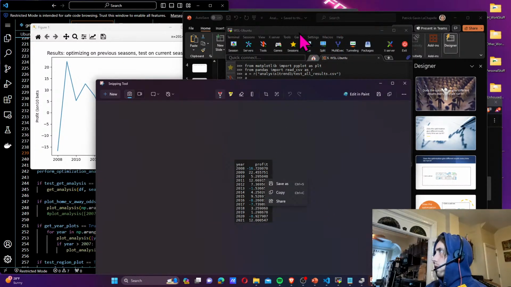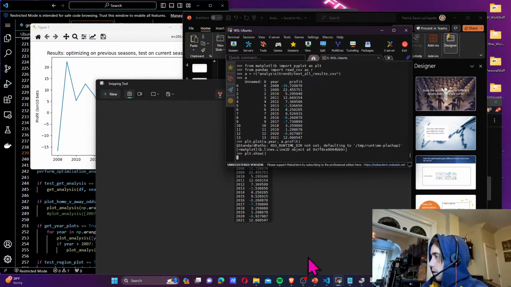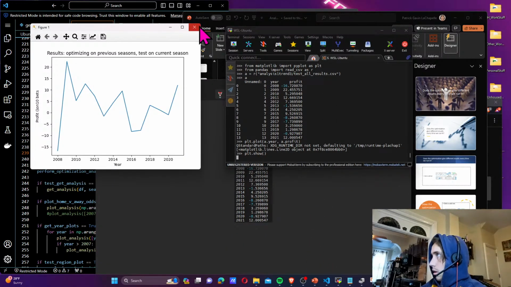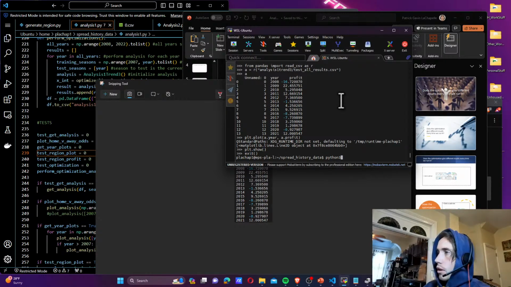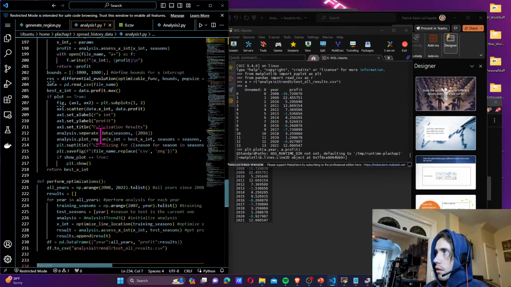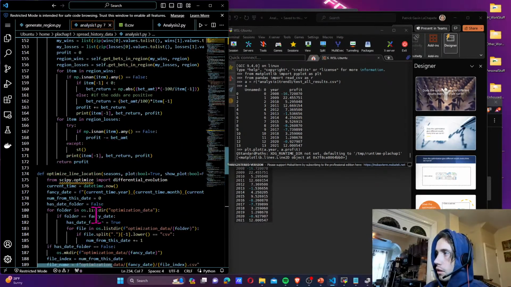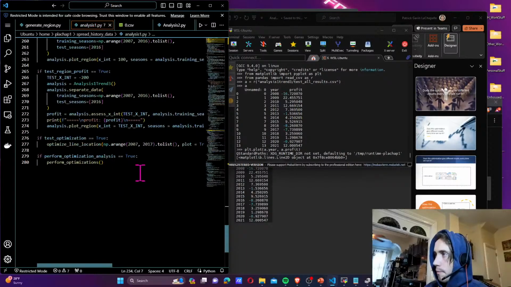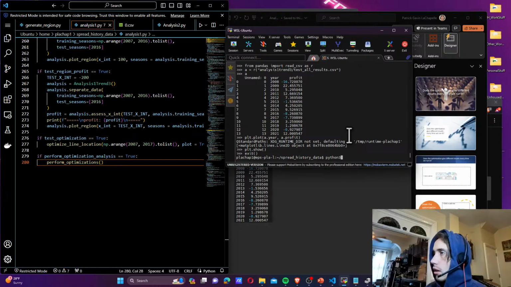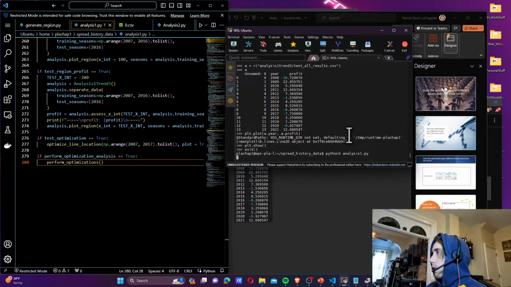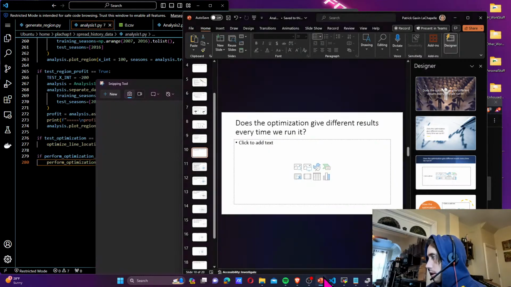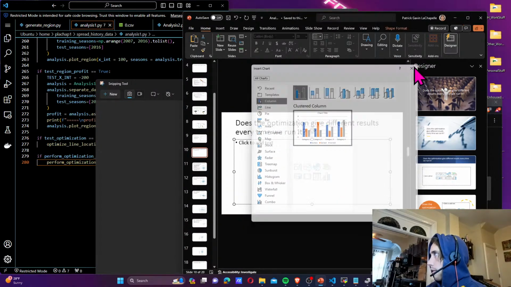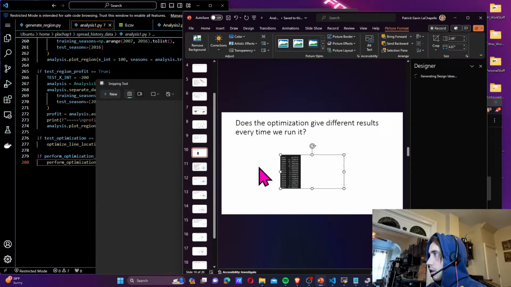Okay, and that's all we need for now. So let's exit out of here and run it again. Make sure that it's saved. Show plot defaults to false, but plot defaults to true. And we perform optimizations. Okay, now we're going to redo that. Let's copy this, put it in here, and then after this current one finishes, then we could test them against each other.